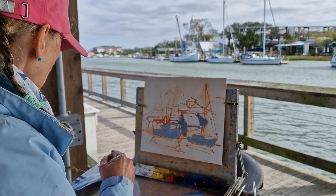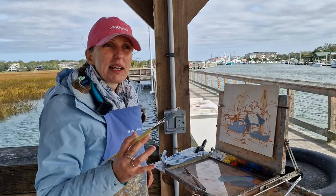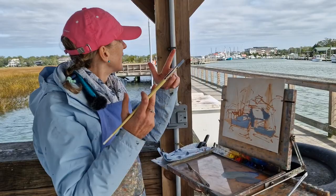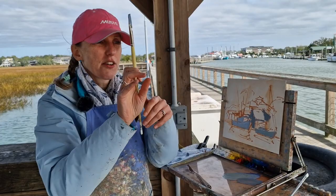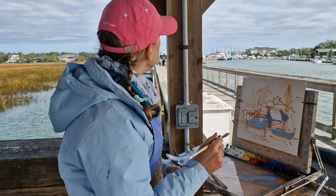I think I want to get the derricks and the masts in, because then it's like putting a, what would you call it? Skeleton. Thank you. A skeleton in, and then you work around it instead of trying to put it over the top, because it gets all slippery and slidey and you can't make a nice clean upright or whatever. So I'm going to put that in now.